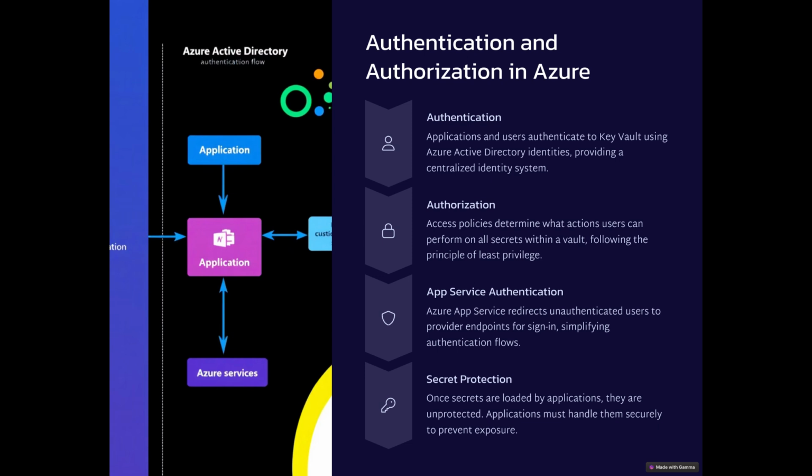And as we mentioned, in Azure, this often uses Azure AD. So it's kind of swiping your badge to get into a building. Exactly. The system checks your credentials, makes sure you're legit. But just because you're authenticated doesn't mean you can do everything, right? Not at all. So that's where authorization comes in. It determines what you're actually allowed to do once you're in. And that's where those access policies and RBAC roles we talked about earlier become important. They define the scope of your permissions once you've proven who you are. Again, the principle here is least privilege. Give only the minimum access needed to do the job.